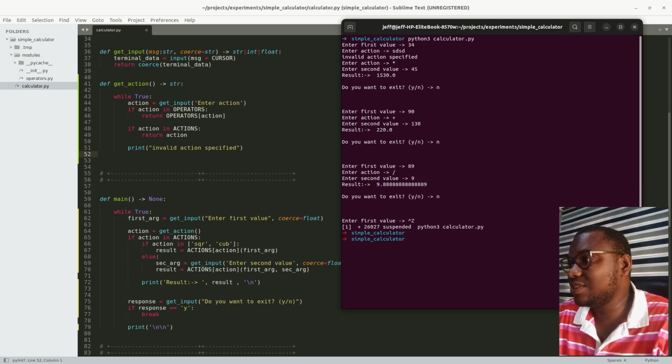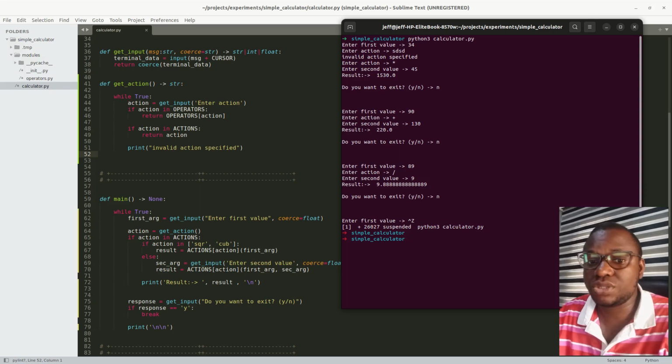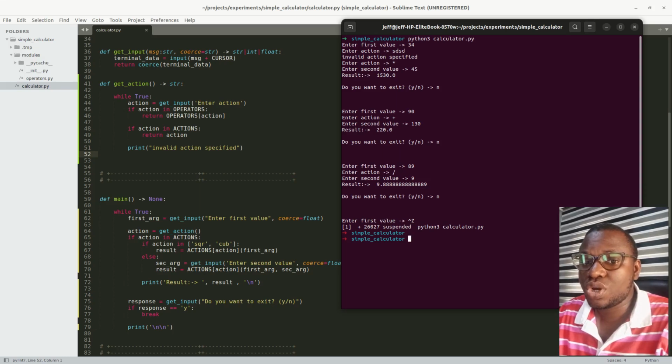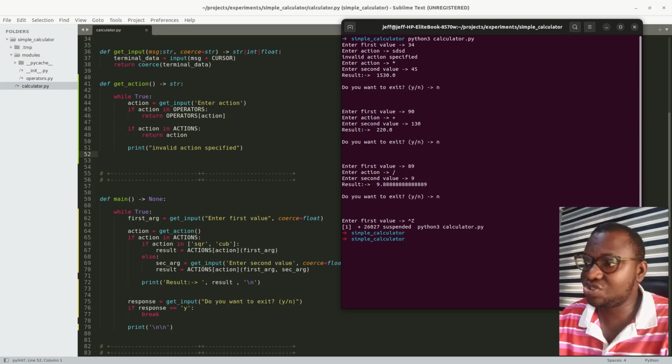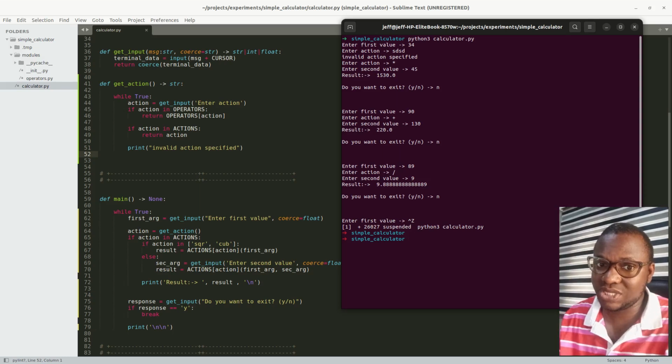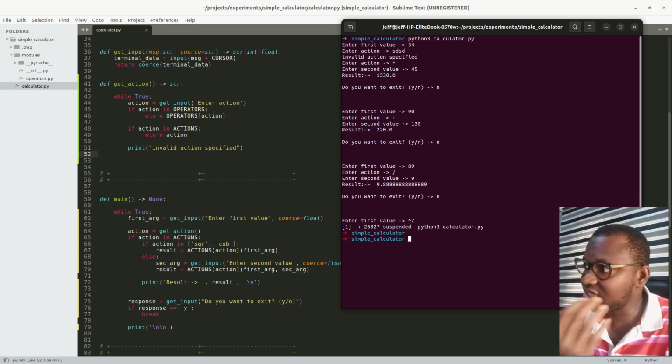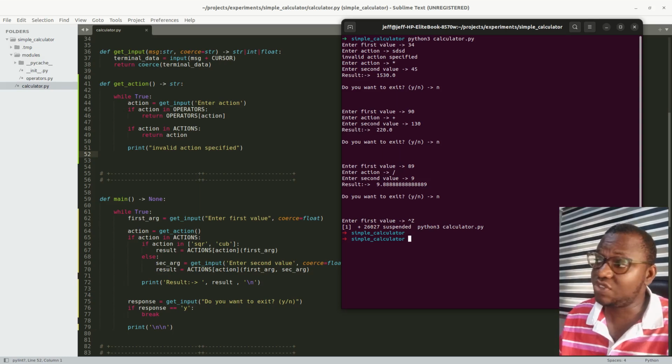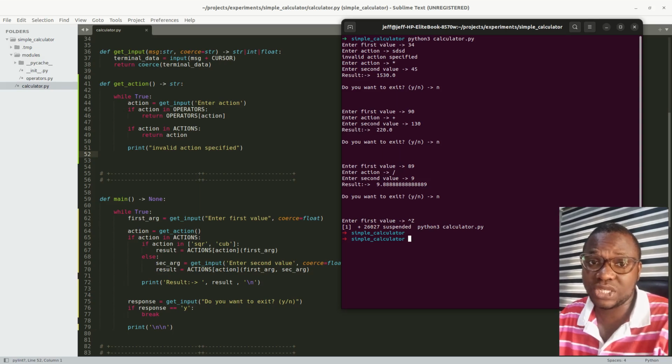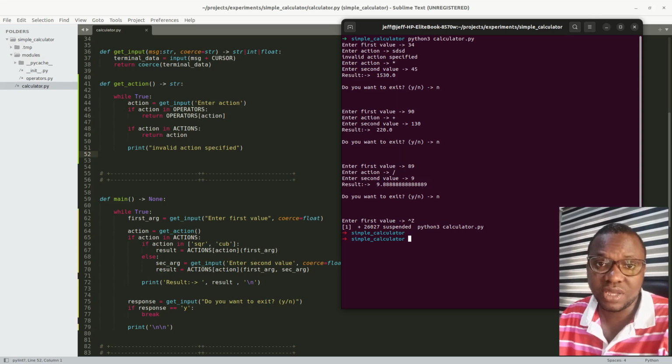So next on the line for this application is to add a bit more dressing to this so that it can make sense to a first timer. Because right now, if you just run it, it just quickly tells you enter first value, enter action, enter second value. Every other person who uses this application will first be taken aback as to what is going on here.